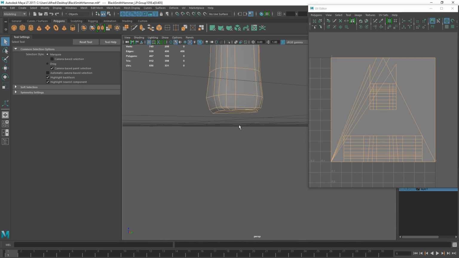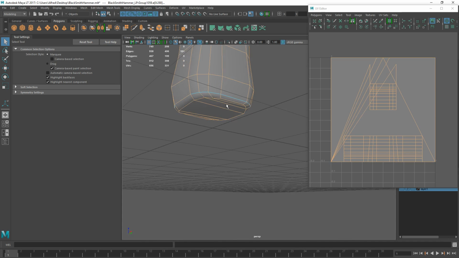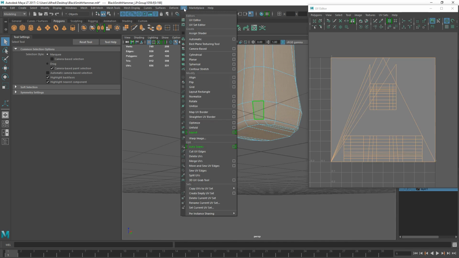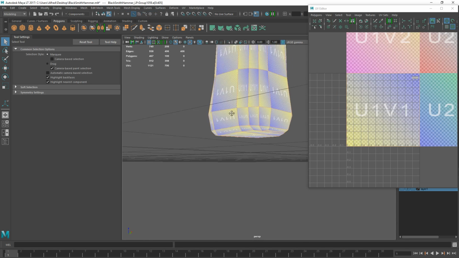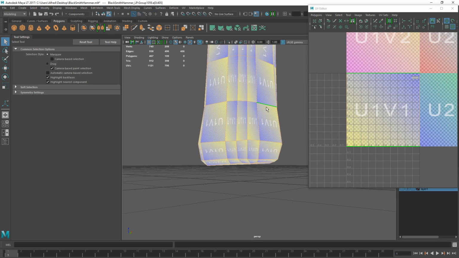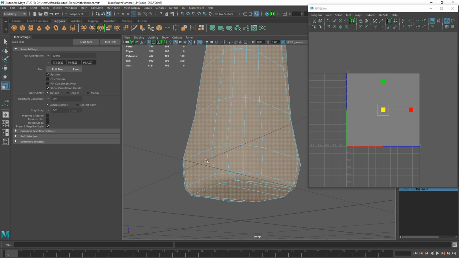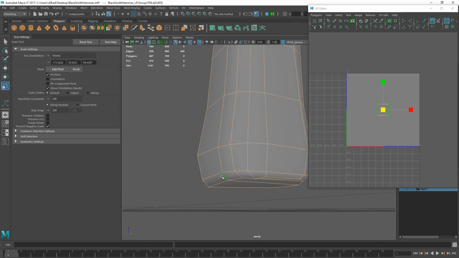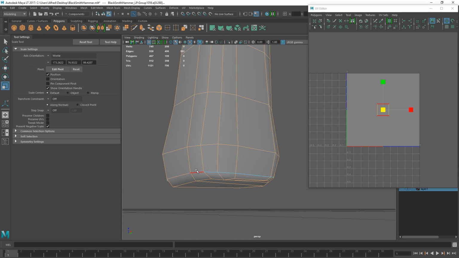Something like this, I'll say we will have the bottom have a seam around here. So I'm going to select the whole thing, unitize it, and make every square take up the whole square of the UVs. That's not that important right now, but I will make that smaller. Then you want to pick where your seams are going to be. I usually hold control, double click edge loops, and then fill in one. So now a seam is going to be around here, but it's going to connect here.